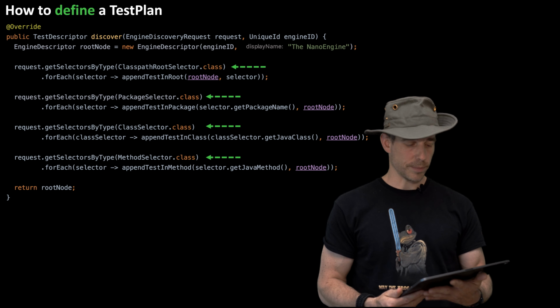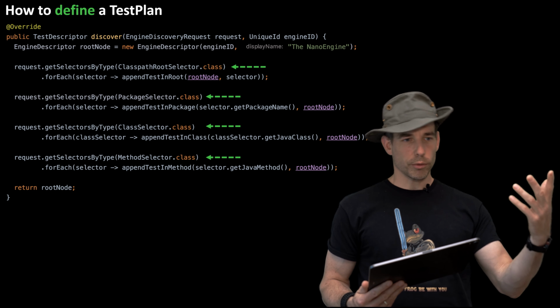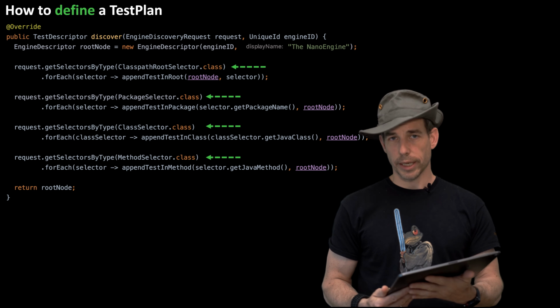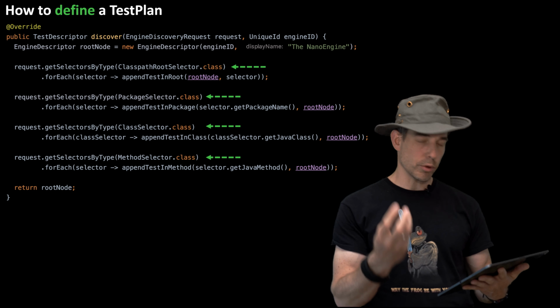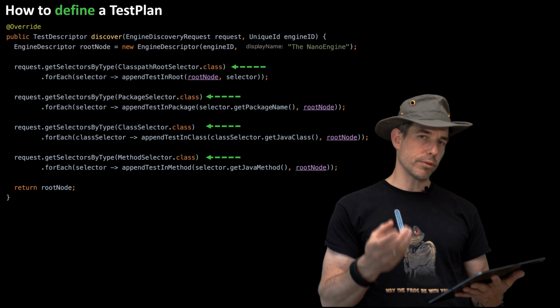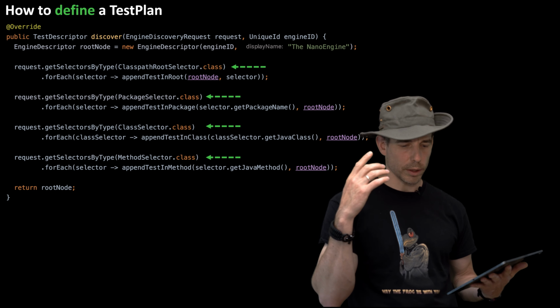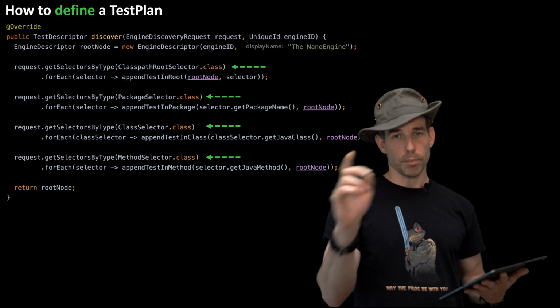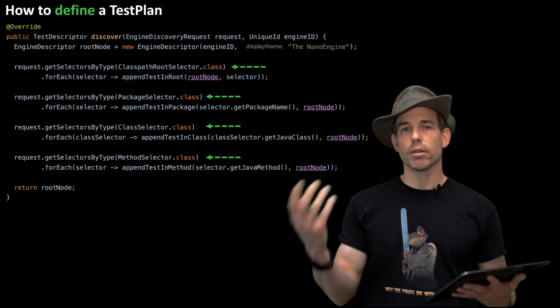The discovery process. The discovery process is just going through all input classes you will get. And here I'm creating the engine descriptor, the root node of my test plan, and then you have these different selectors. So if you're, for example, using the IDE, right-click on a package, it will create in the background some kind of selector.